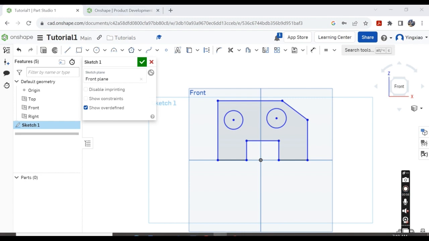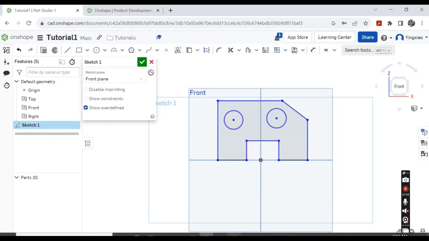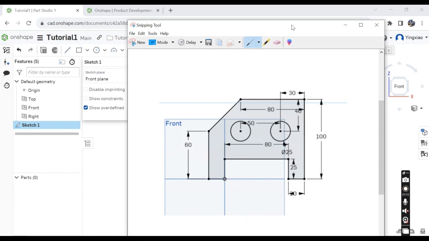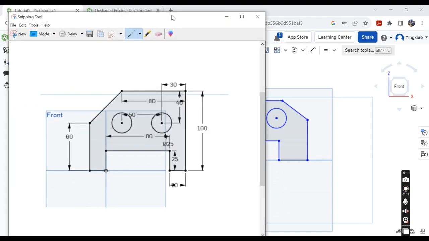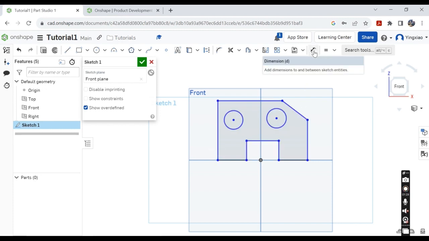Then I will move to our third step, which is adding dimensions. Let's look back to the snapshot. We have these dimensions that need to be added. First of all, let's go into this dimension sign, which is composed of an arrow.